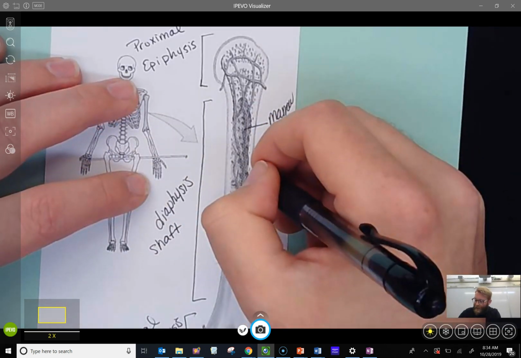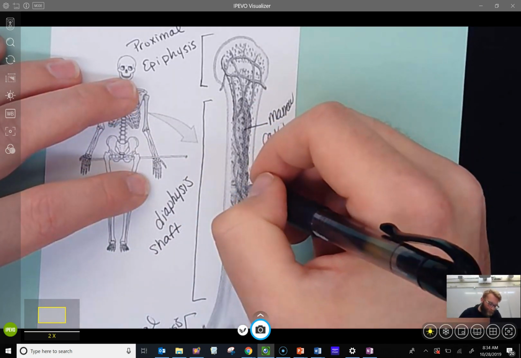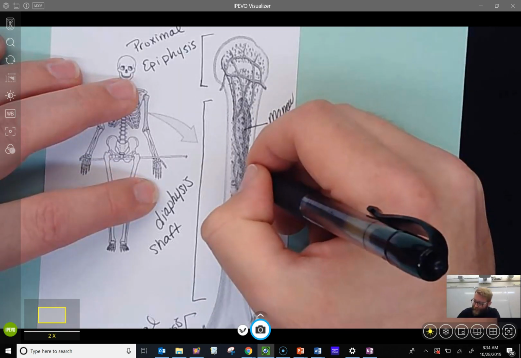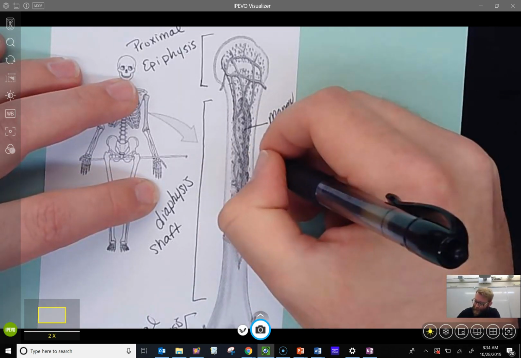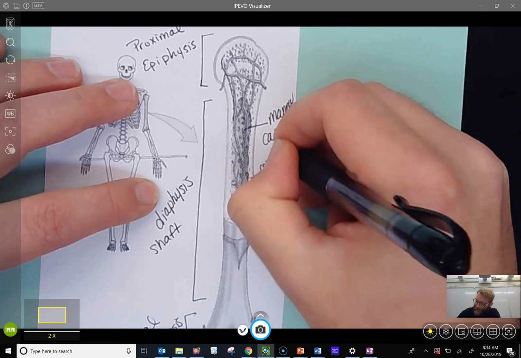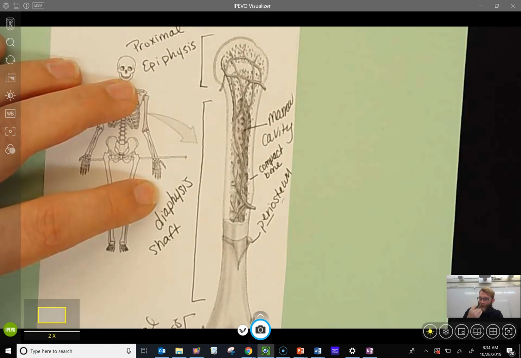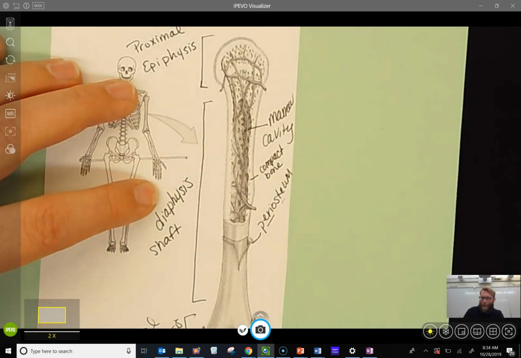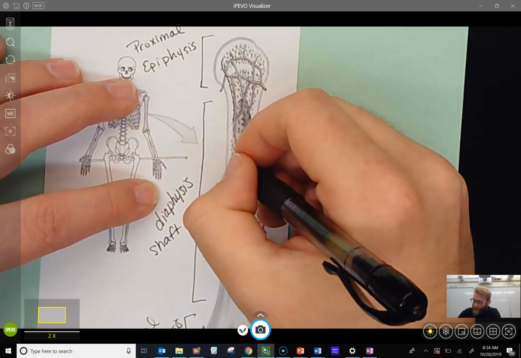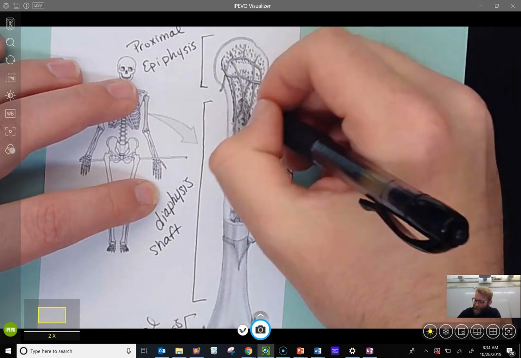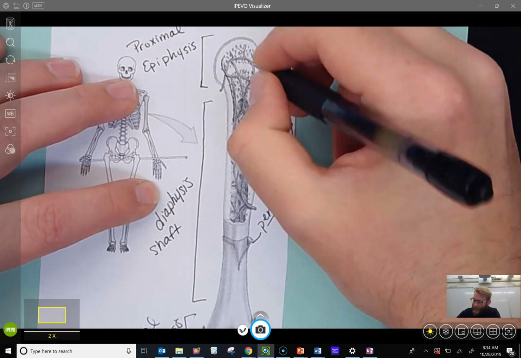Okay, as we move deeper into the bone, we can see that there's this layer of dense bone, which we learned as compact bone. This is what is making up most of those really dense osteons that are coming together to form the structural support inside of your bone. And then on the very inner portion of our bone, we have a layer. This is called the endosteum.